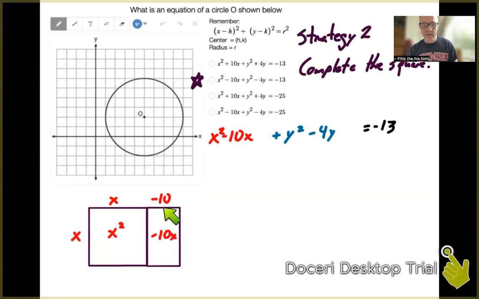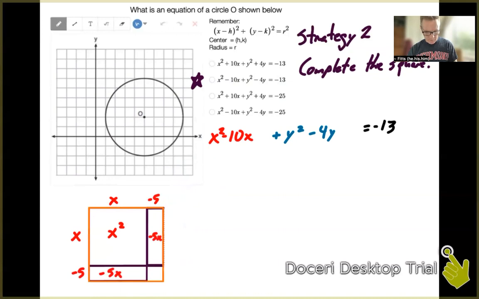So what I'm going to do is take this negative 10x and slice it in half. And I'm going to move half of this rectangle down here. I could write that as negative 5x minus 5x, but you don't have to. So I'm just slicing that in half. And there, that's how it looks. Now I have negative 5 times x in this rectangle and negative 5 times x in this rectangle. Fundamentally, I haven't done anything. I haven't altered the state of the equation. I've just broken that term into two equal pieces.